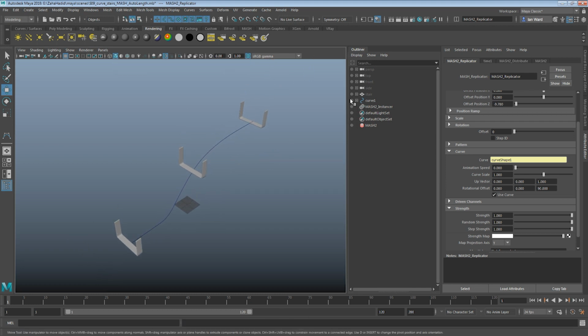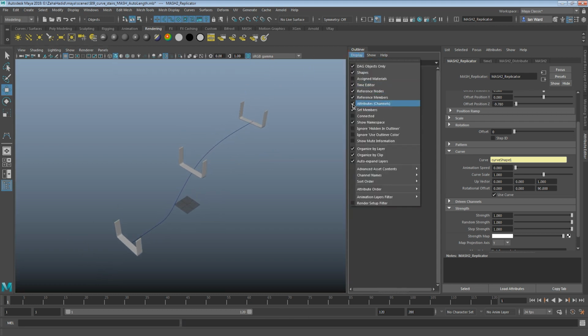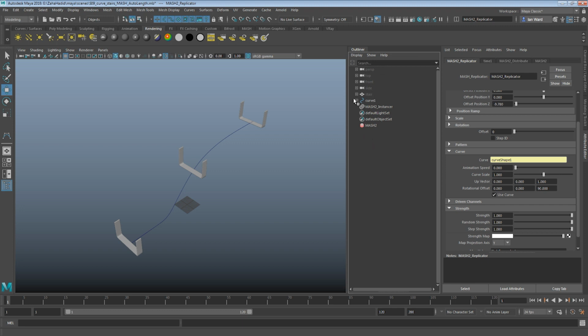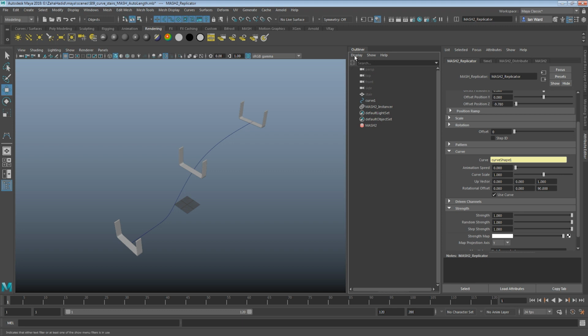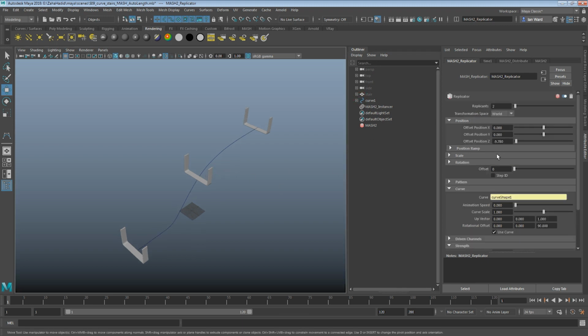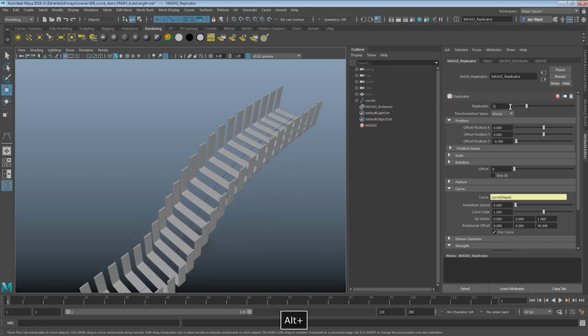So if I just turn channels off, this is what you'd normally see, and I've got the shapes turned on as well, so you might even see this. But what we need to do is get under the hood. So the first thing we need is shapes, so we can see what's going on under here. And what we want to do now is you can increase the number. But how do we drive this number?